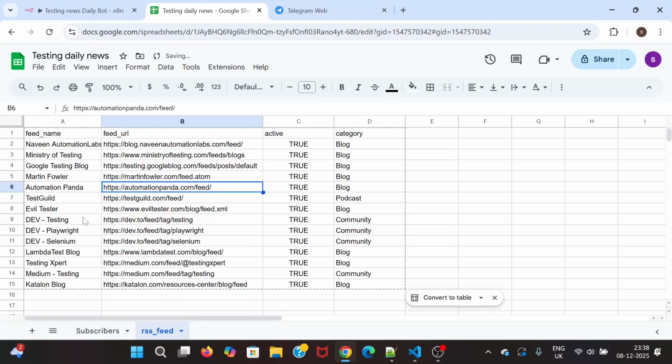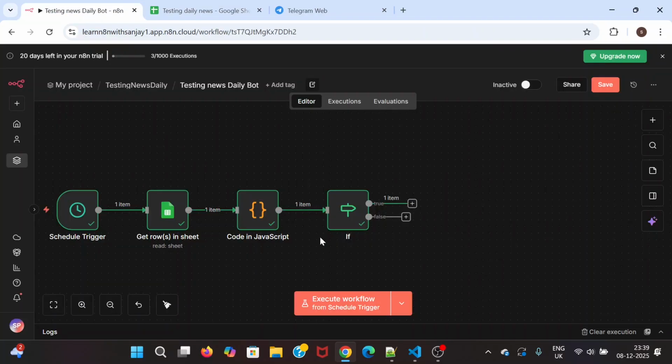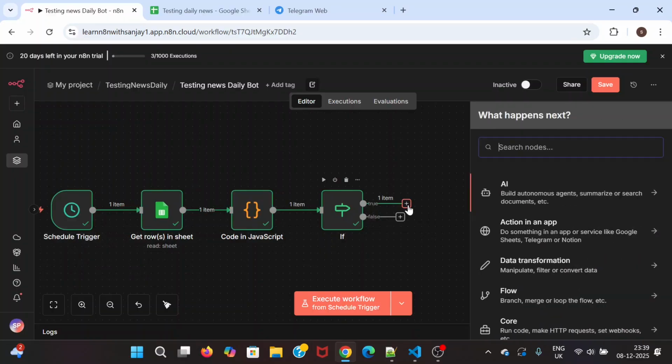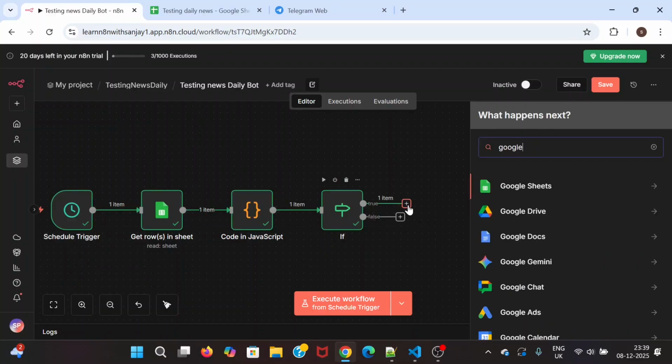That way, if any of these URLs doesn't work, or if you don't want some of the news which you don't like, you can change it anytime. So we'll have the leverage to change at any time. So let's add that Excel sheet, Google Sheet, once again.